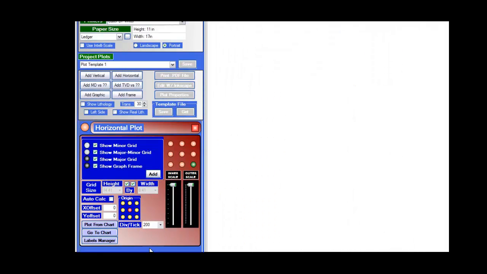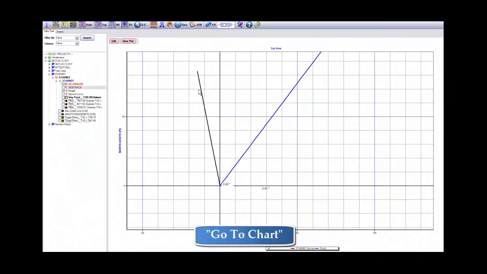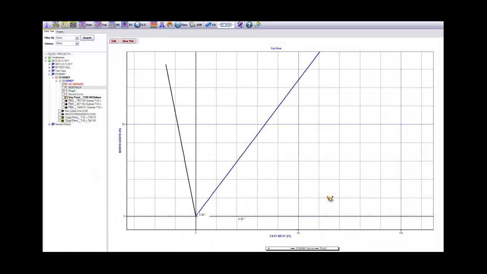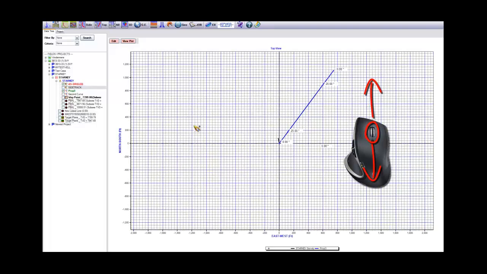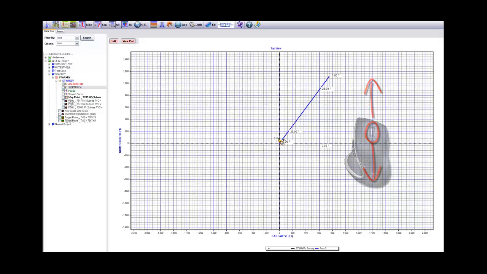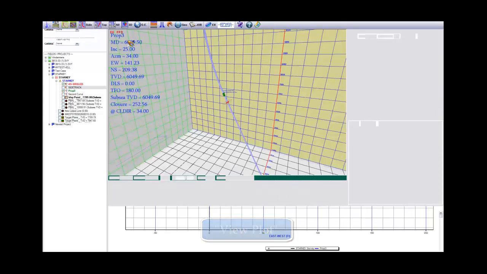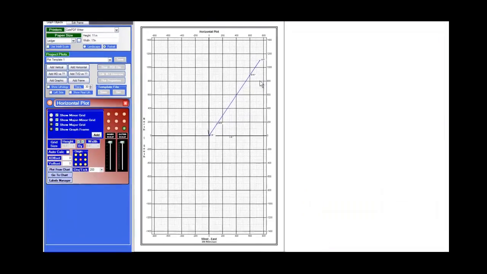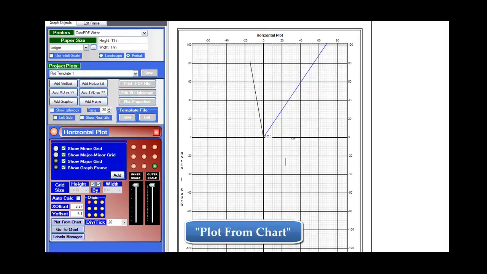But another easy way of doing it for more complex issues is to go to the chart and just highlight what I want to have in the chart. On the chart, I have a tool that allows me to easily scroll in and out of the screen, and to select by pressing the left mouse button down and selecting exactly what I want to see. Then I can go back to viewing the plot, and it takes a second for it to load up. Once I'm back here, I still have what I had before, but I can get plot from chart, and it'll bring it in, and it gives me a better approximation of what I wanted to have, scaled the way it was there from 0 to 20.